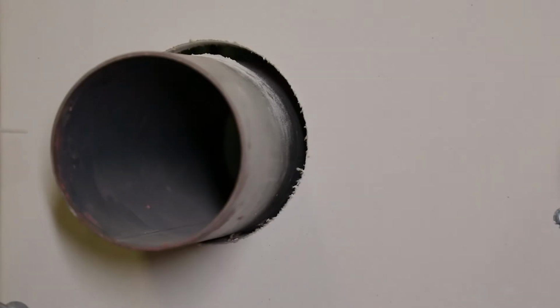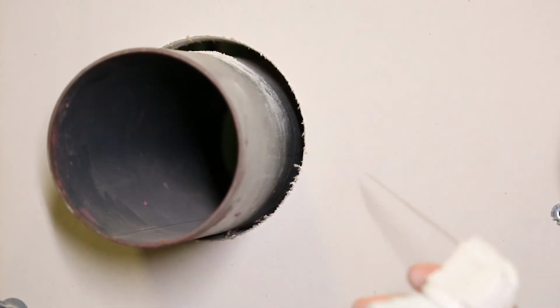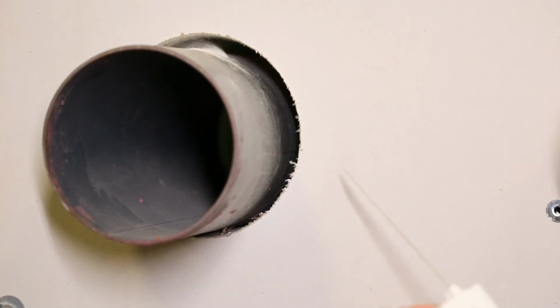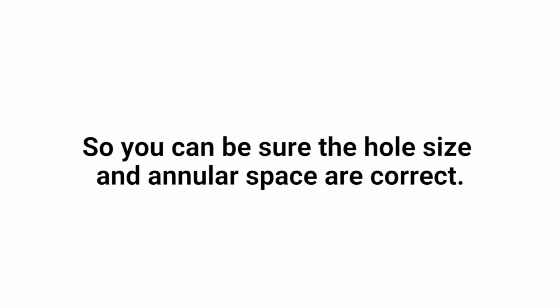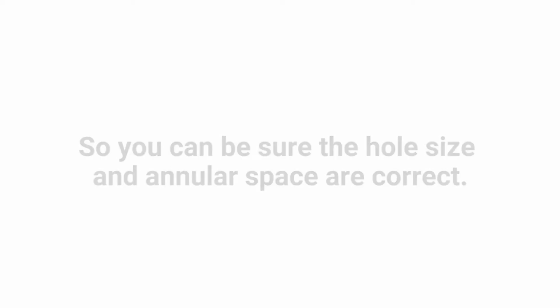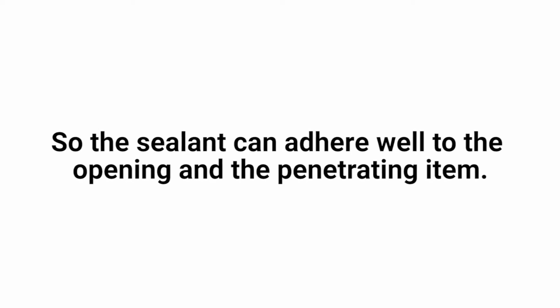All drywall compound, gypsum dust, concrete dust, loose mortar, etc. should be cleaned out of the opening for 2 primary reasons: 1, so you can be sure the hole size and annular space are correct, and 2, so the sealant can adhere well to the opening and the penetrating item.